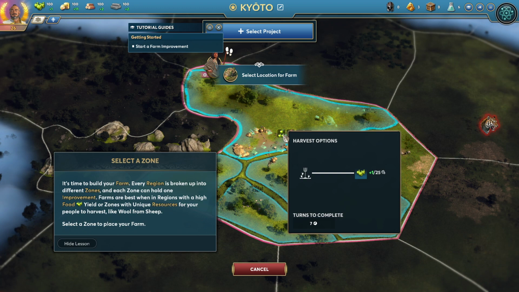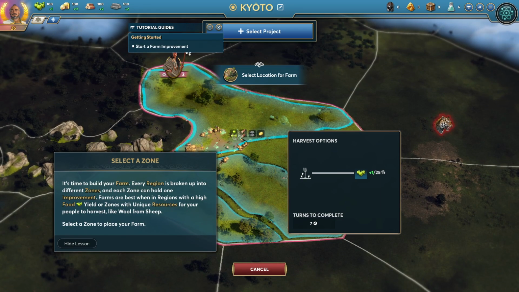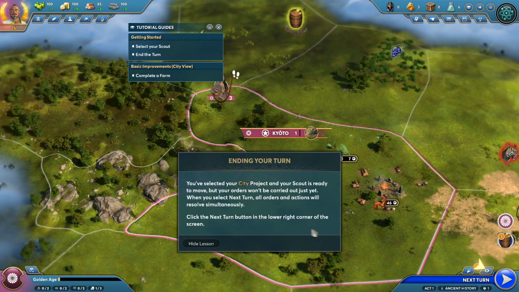Farms are best when in regions with high food. Oh, so it's just the food icon. Okay. Alright, so I guess this is the region. Ideally, you might want other things other than farm here. You've got timber, you've got metal, you've got... I don't know what that gold icon is, but I guess the 3 icons here for food means you get to... You probably want to build it there. And it's going to take, I think it was 7 turns for that to be completed.